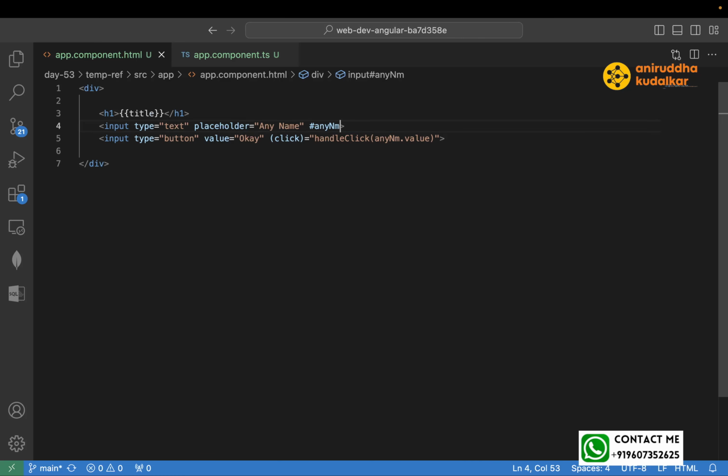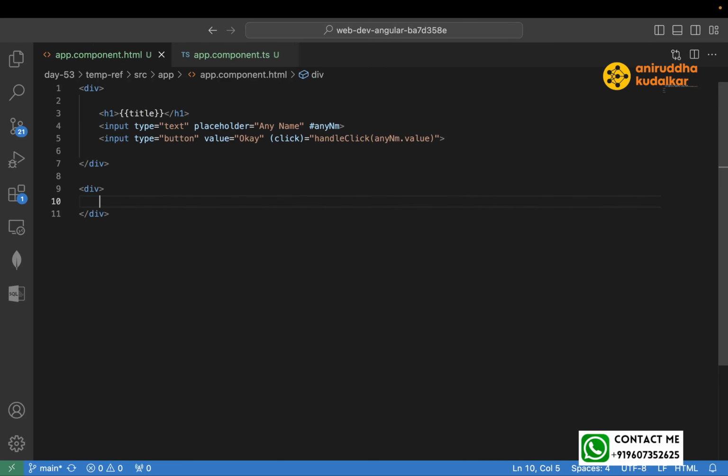So internally, Angular is assigning an ID to this guy. From hash anyNm, this is the Angular strategy to point to this element and use that element anywhere in your project. Is it clear what you mean by this hash anyNm?